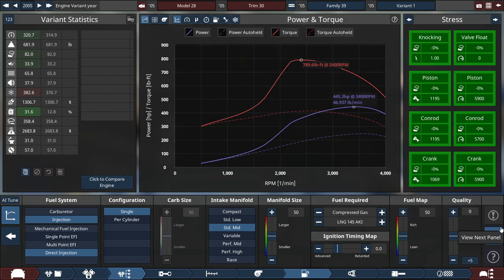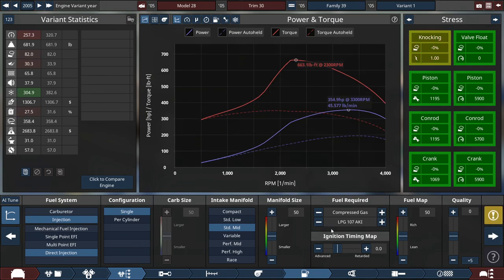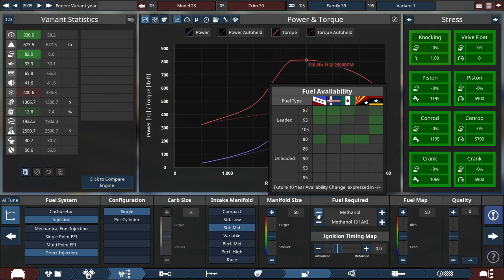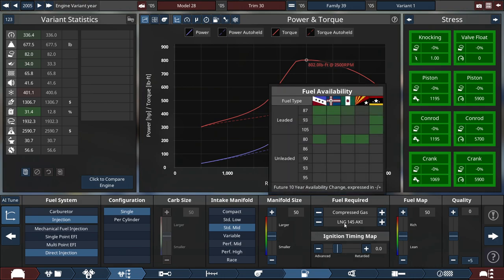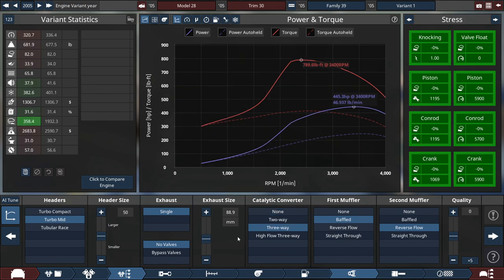Let's see here. And oh, some compressed gas works. So liquid natural gas, I believe, 145 AKI, and liquid petroleum gas, we're about 355, but we still got knocking up in here, as we can see over here, that it's losing power because of severe retarded timing. Of course, nitromethane ain't gonna work, methanol, so I believe liquid natural gas will have to work for this vehicle, as we put down the three-way catalytic converter.